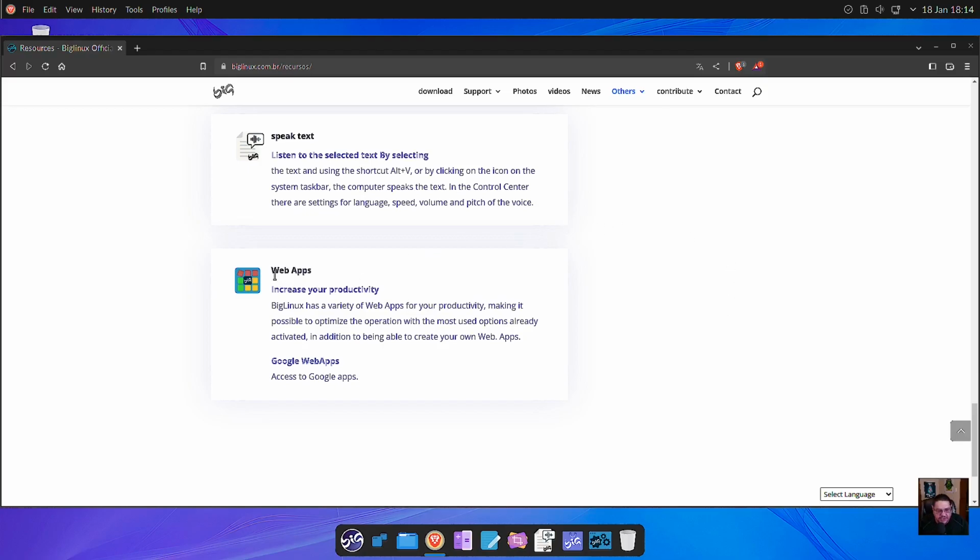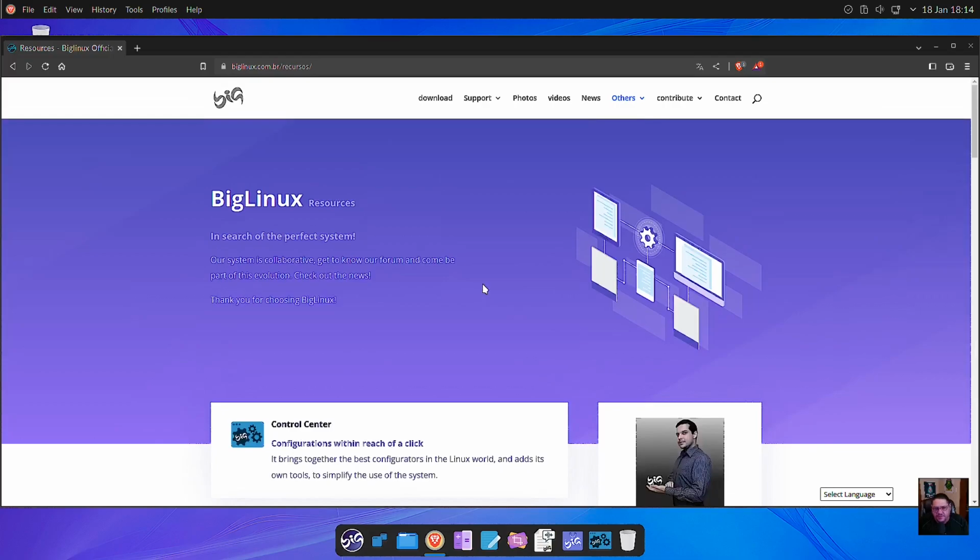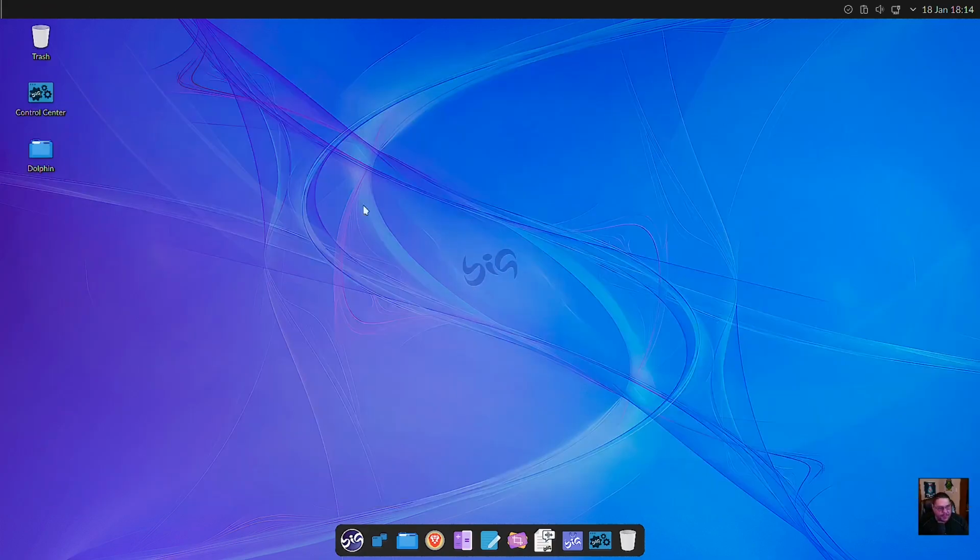But what's interesting is not only does it have web apps, but it also has Google web apps, which I guess they've containerized a bunch of Google apps, which, you know, can be kind of very similar to bloatware to me, but it's a little ticky-tacky on that end. But I just want to show you that those are the major things that they focused on outside of the regular standard Linux distribution stuff. So, let's go ahead and take a look at it.